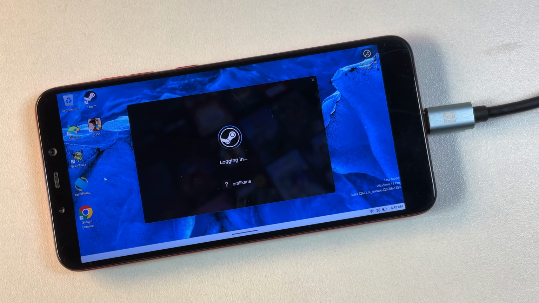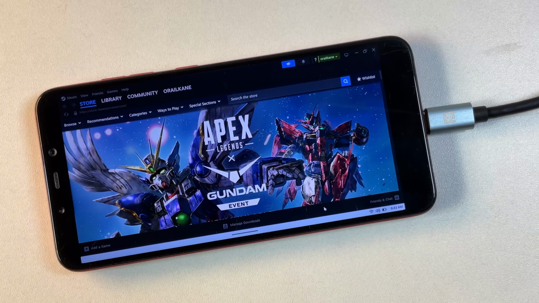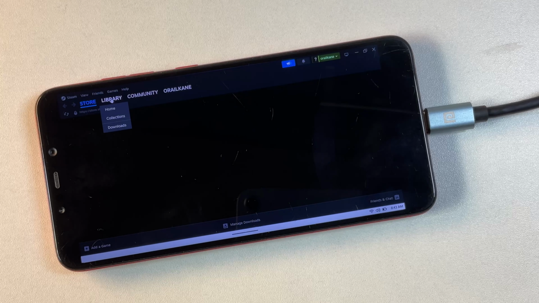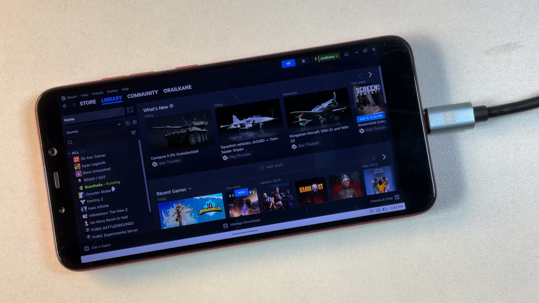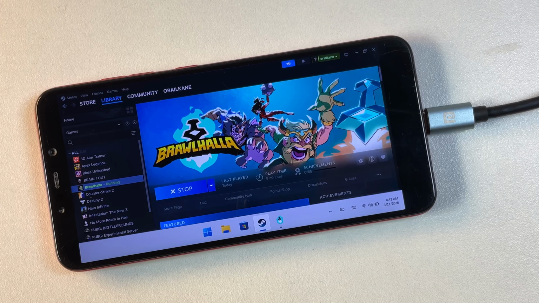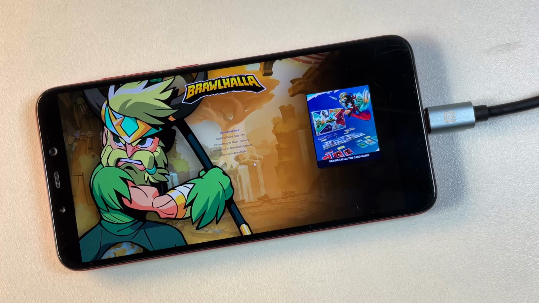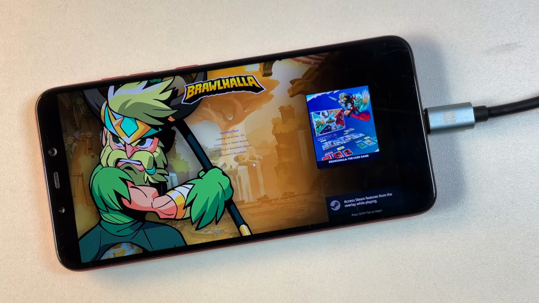So I went ahead and installed Steam on this phone. And honestly, just seeing Steam open up on a device that was originally meant to run Android already feels a bit unreal. Once you log in, it basically behaves like a normal PC. You can access your entire library, browse the store, and download games directly from Steam. Technically, you can install any game from your Steam library, just like on a regular computer. But there are some limitations. Since this setup relies on Windows emulation layer, not every game will run perfectly.